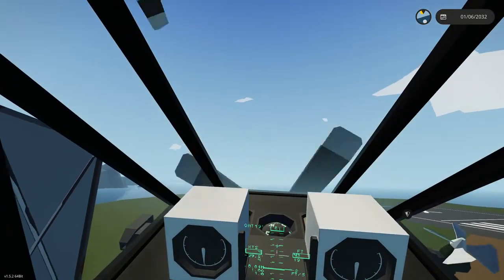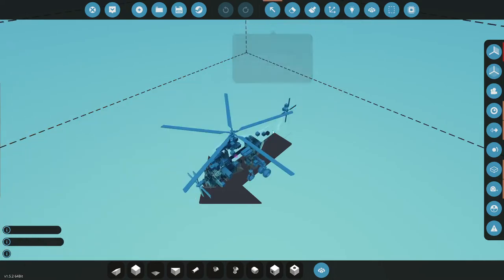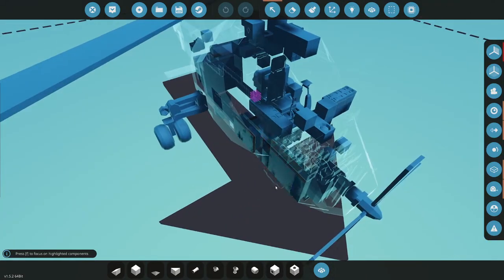Alright, let's turn on station keeping. See how it's going backwards? Okay, so that's inverted. Okay, so that's fine. We need to invert the numbers. Good to know.